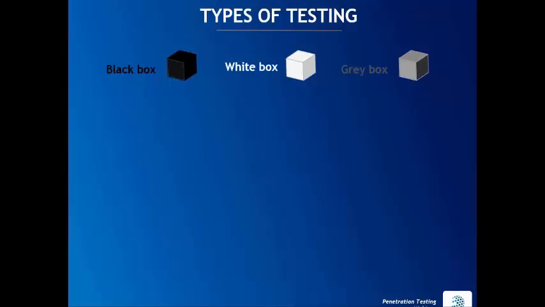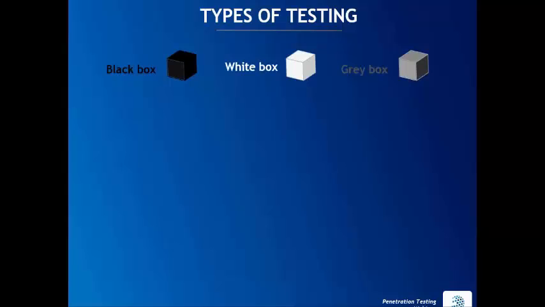Just going back to black box, white box and grey box testing. Basically, this is determined really by the appetite of the client. What outputs are they looking for? Are they looking to see if a competitor can steal information from them? Are they worried about a particular member of staff? Are they looking at an old member of staff? And those kinds of things determine the type of testing you want.